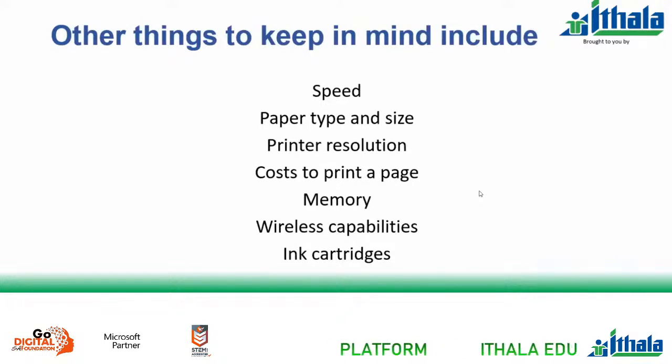Normally, resolutions are measured in dots per inch, DPI, and this will actually affect the sharpness of the text as well as the images on the paper. A resolution of 600 DPI should be sufficient for the average user. It's advisable for you to look at the cost per print, or the cost to print a page.